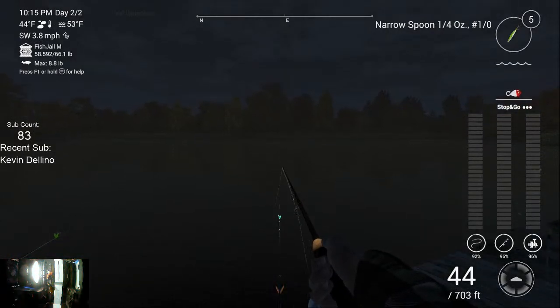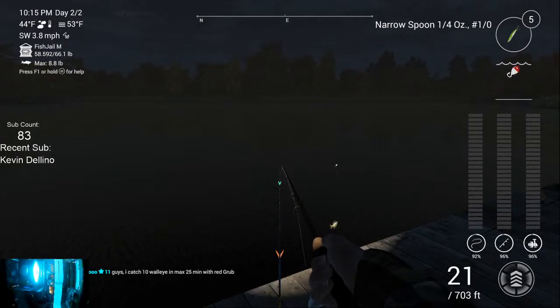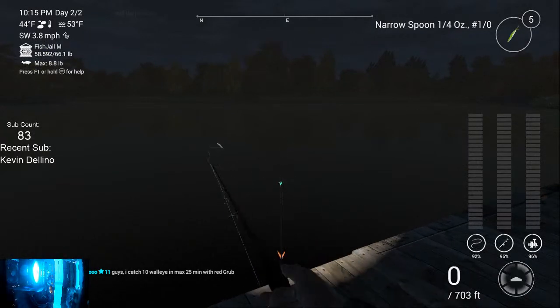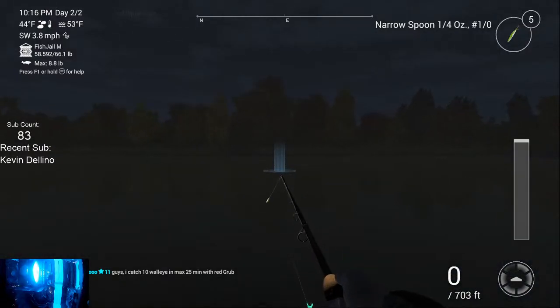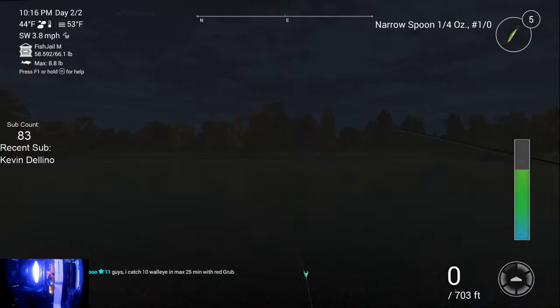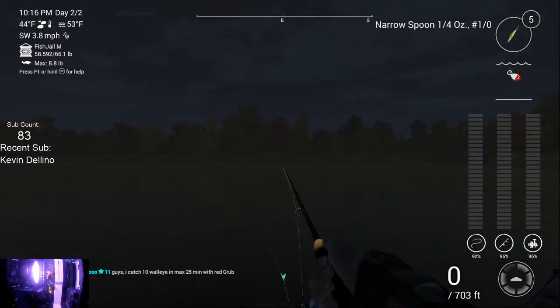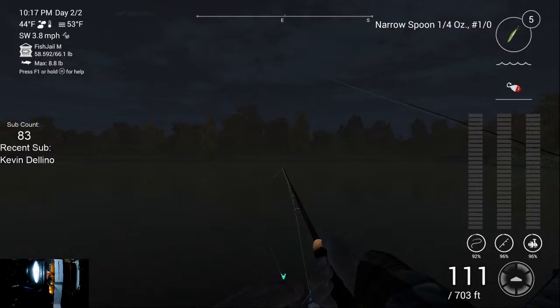See, I try to keep the stop and go going as far in as I can, because I've had them bite right beside the dock. So it's kind of cool when you can land them that close. They just kind of fly right into your net. Literally.